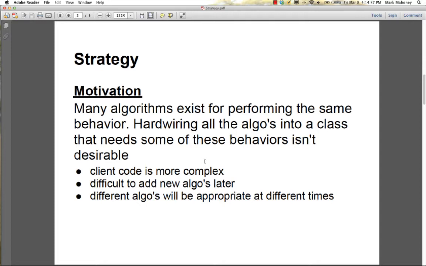See another one here. Different algorithms will be appropriate at different times. So if we load a class with many different algorithms, we have to maintain them, even if we're not using all of them right now. In our early code, we may have accomplished some behavior with some code, but later on we decide we're going to do something different. If we keep both implementations in the class, we really have to support and maintain both, even if we're not going to use them. If we separate the algorithms out, we can very easily ignore or not have to maintain old solutions.